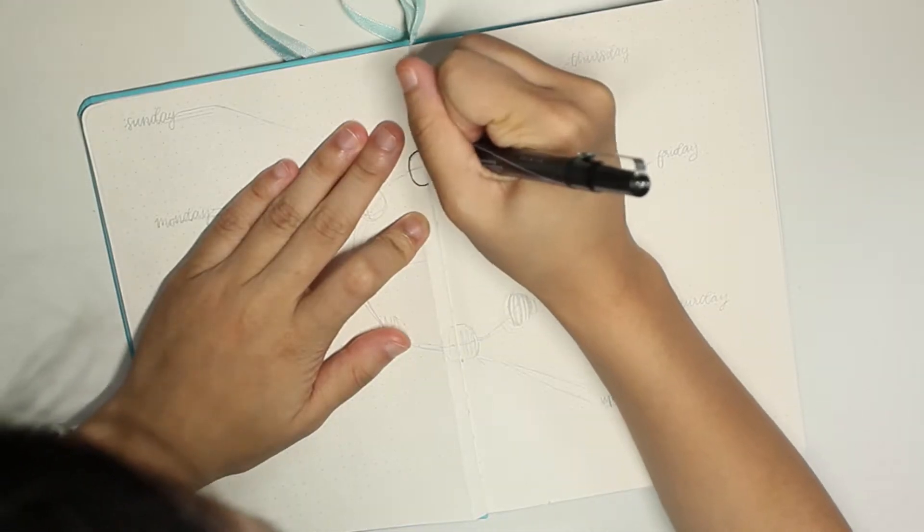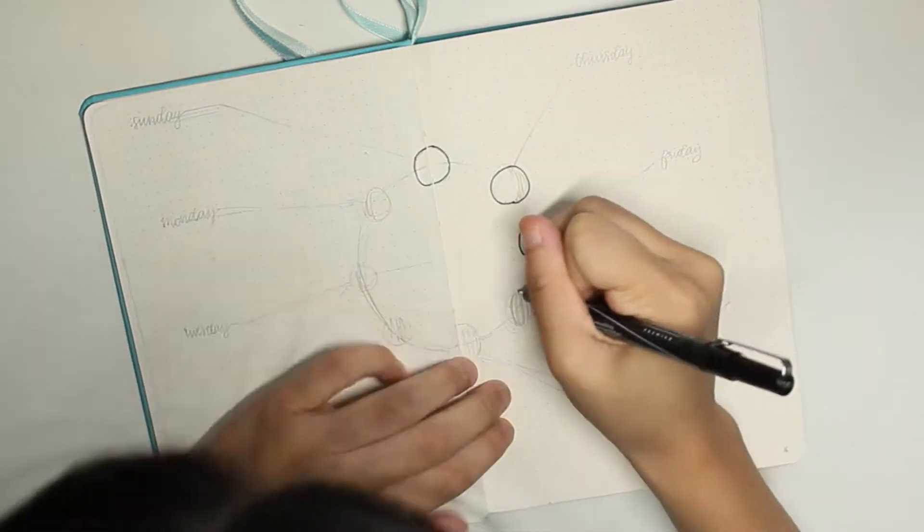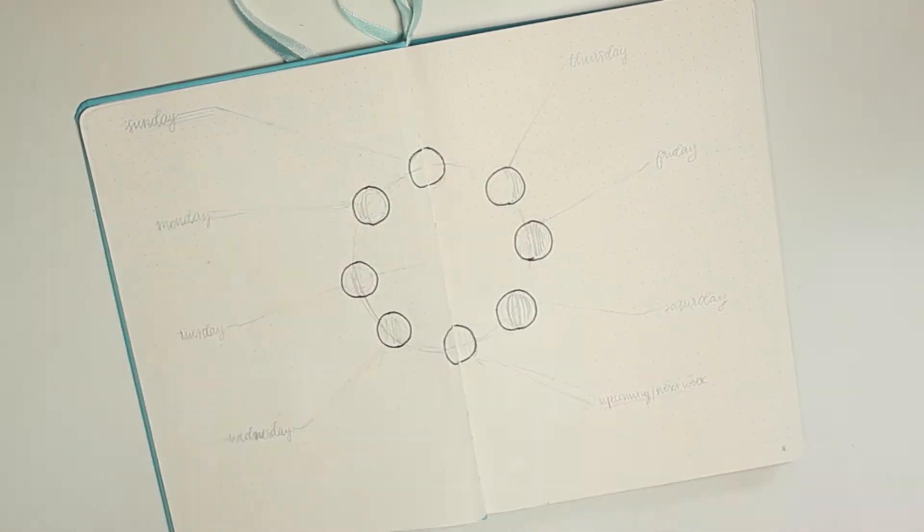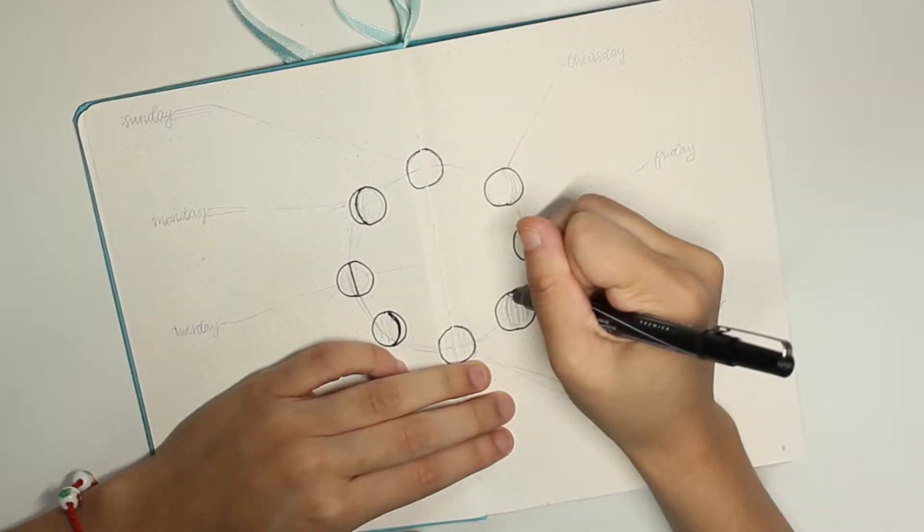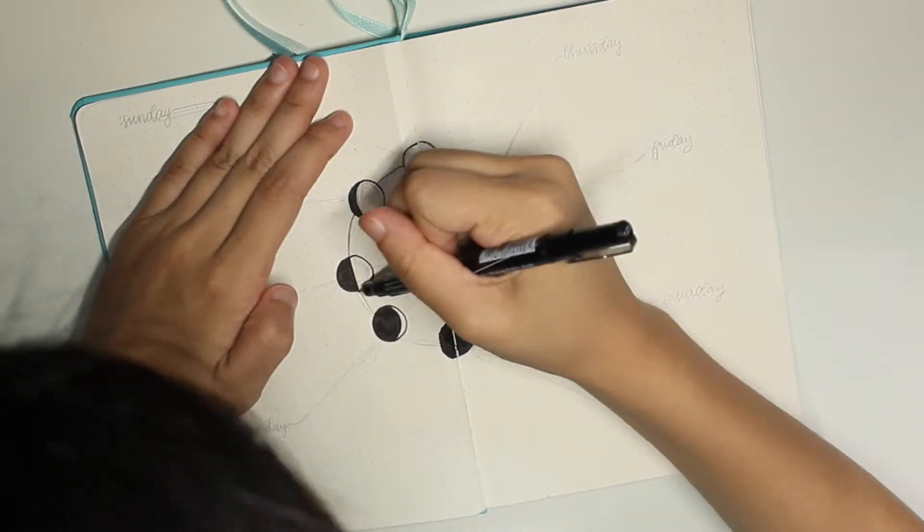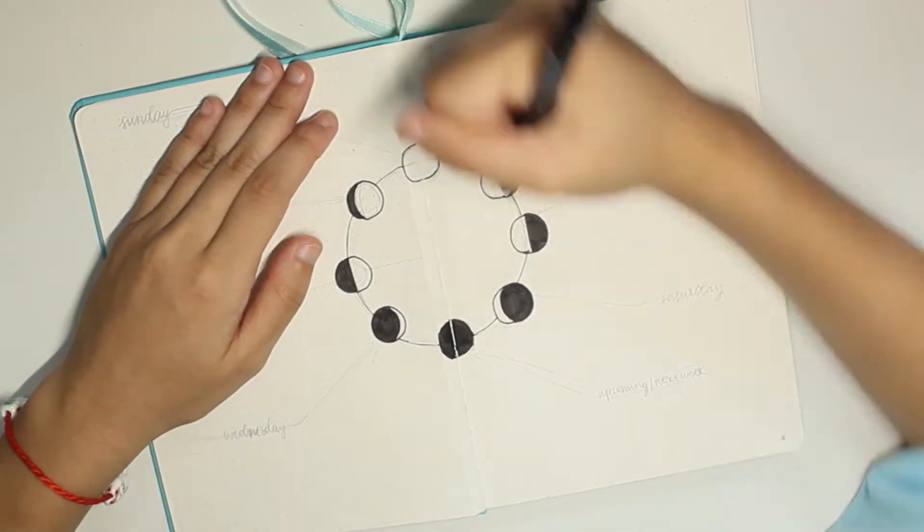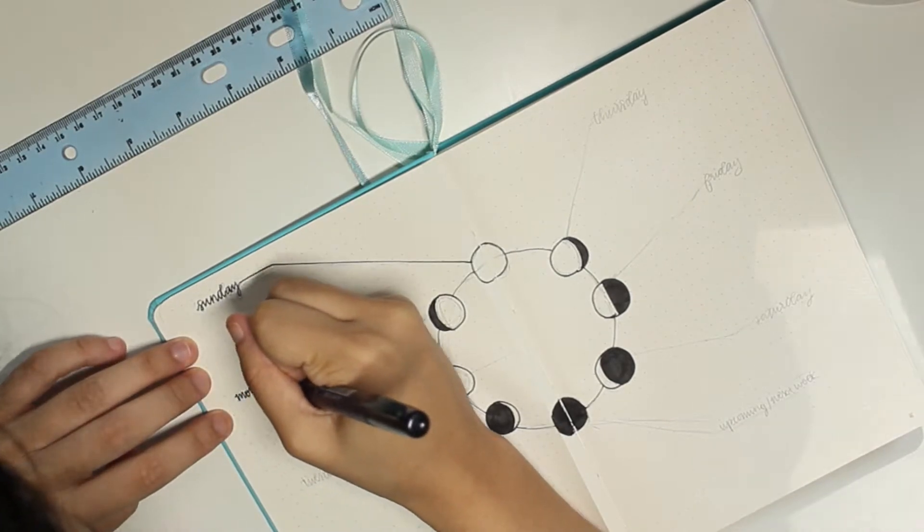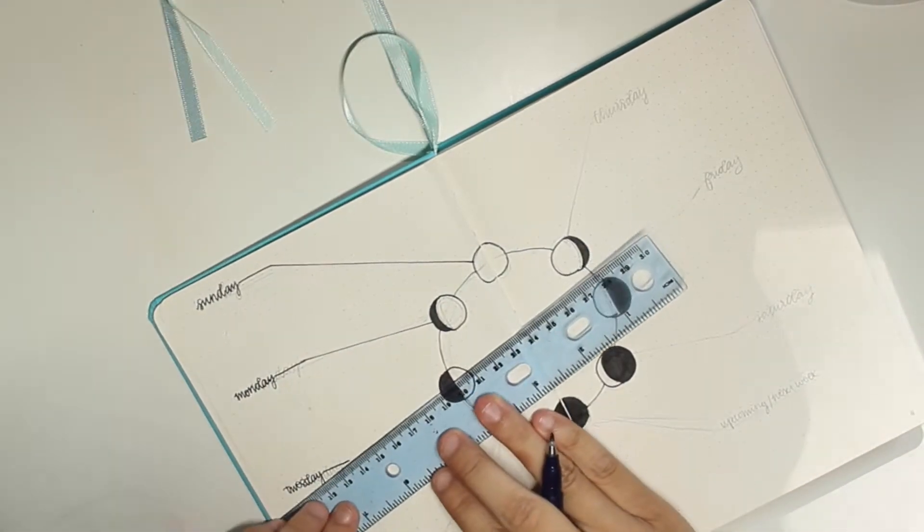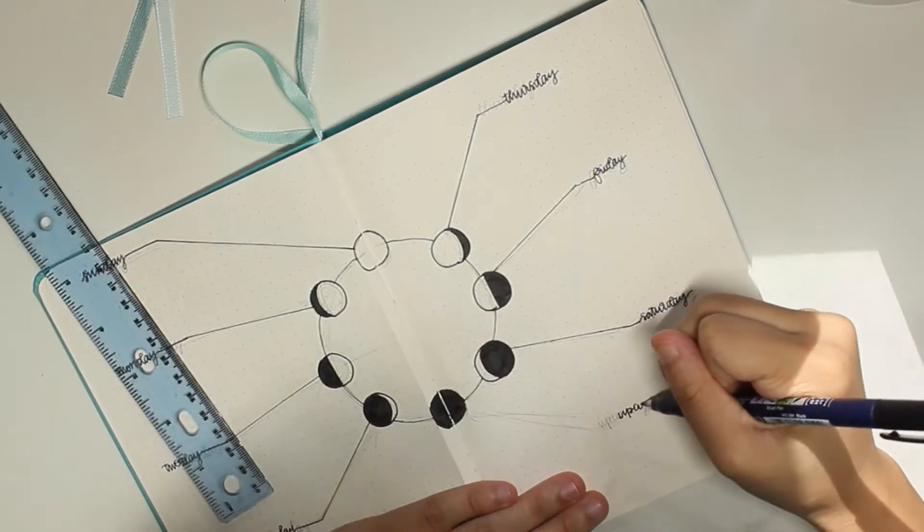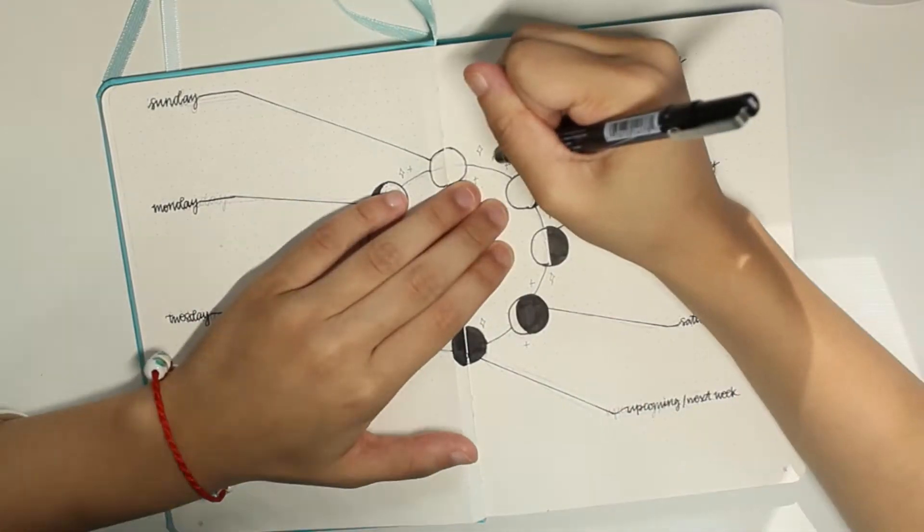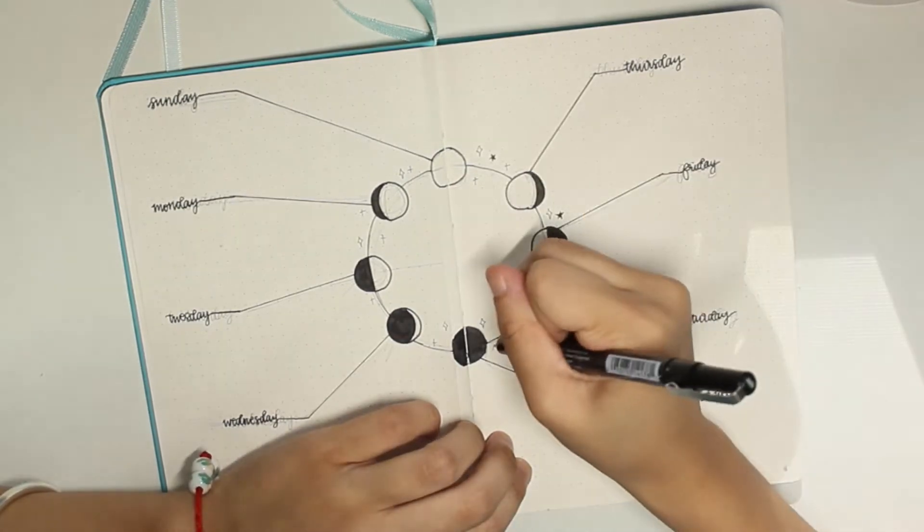Lastly we have my weekly spread. I want to mention that some of the clips are not there like my study tracker because my camera actually died. For my weekly spread for the first week of October, I pretty much did exactly what Amanda did. I drew the moon cycle in the middle with little lines pointing to the day around the side. I really like how this weekly spread looks and I'm also really proud of my lettering for the spread. I feel like it's the best I've ever done.